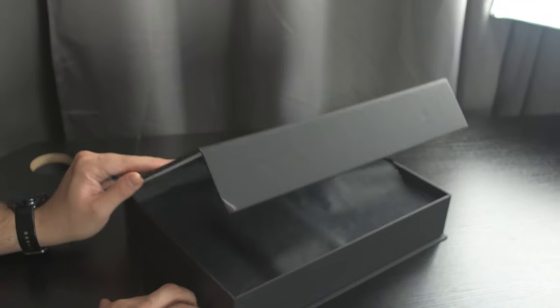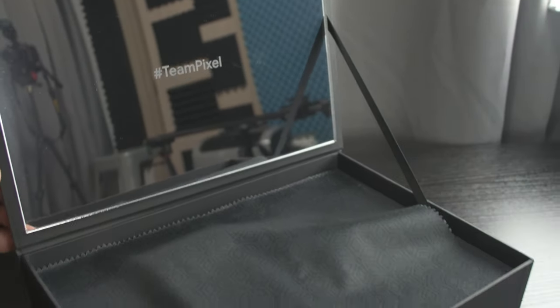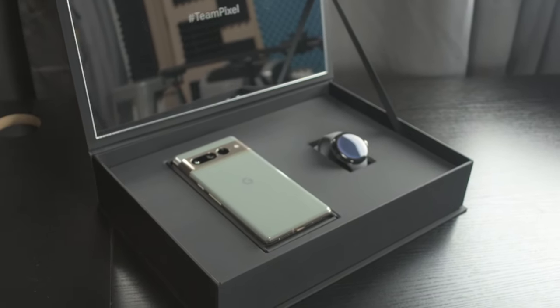After several days with the Google Pixel 7 Pro and the Google Watch, we're here to talk about some thoughts. I want to make it clear this is going to be more of a first impression, as John and I actually have to take off for LA. We're not phone reviewers by nature — we do a lot of virtual reality tech and gamer tech. The perspective you're getting is someone who uses their phone all the time as a YouTuber, but not someone who reviews tons of phones. Keep that in mind.